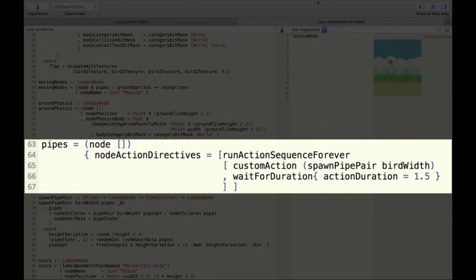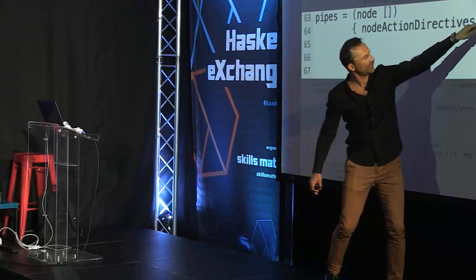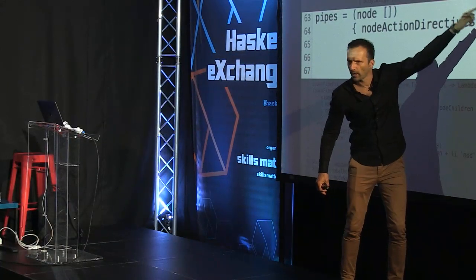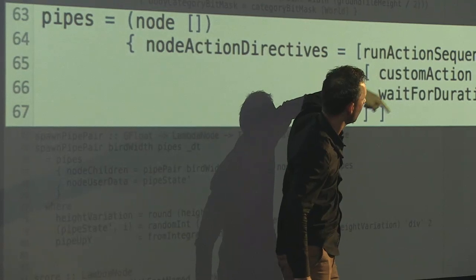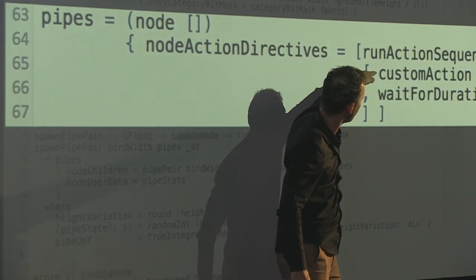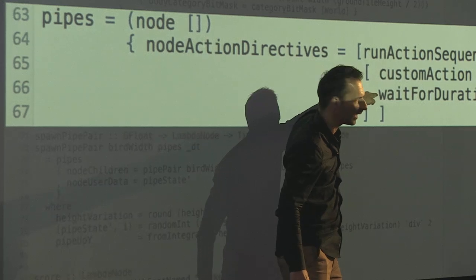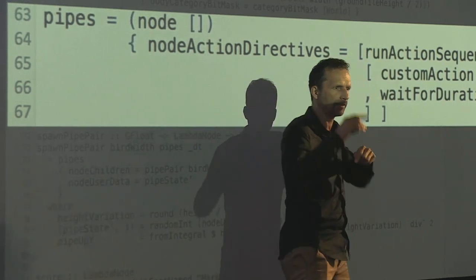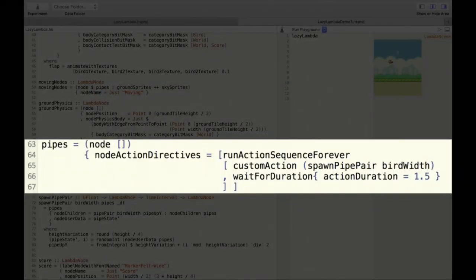And we define an action on this thing. Now, this action is a special action. First of all, it uses a combinator to have a looping action, something which happens over and over again, calling some custom action, which we can define ourselves, waiting for 1.5 seconds, starting from the top again, and so on. So every 1.5 seconds, we will get a new pair of pipes coming in.